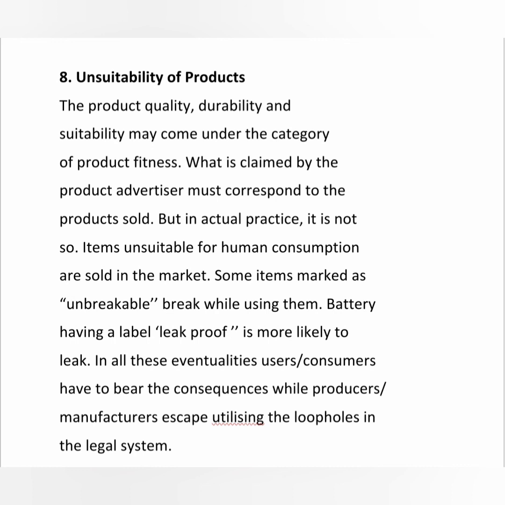In all these events, users or consumers have to bear the consequence, while producers or manufacturers escape utilizing the loopholes in this legal system. Sometimes the products which we purchase will not be as unbreakable as claimed. It will break as soon as possible. It will not be leak proof. It will leak out. They are only trying to exploit the consumers by adding such words.